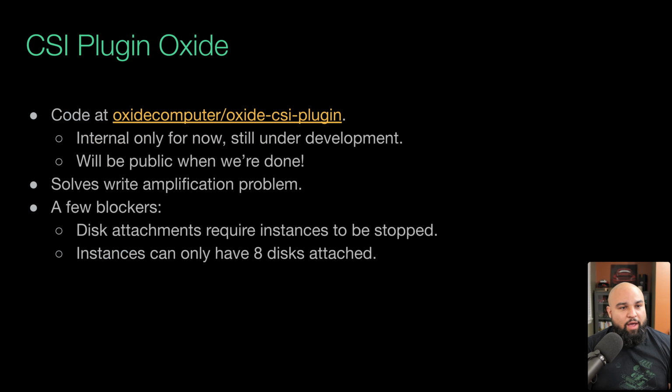And if you're wondering why I didn't show you the code here, it's because at the time that I gave this talk live a few weeks ago, the code was still under development. It still is, right? Even today, the code is still in development. It is at Oxide Computer /Oxide CSI plugin. If you click that link, it'll be internal. You won't be able to see it, but that's where we'll be when we make it public. So this is all still under development for now, which is why I haven't shown you any of the interfaces or code behind it.